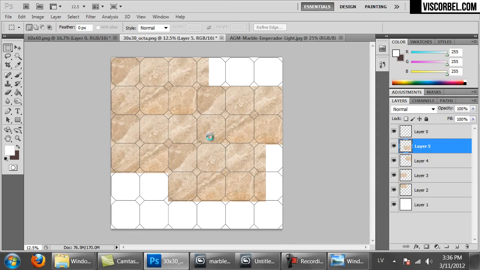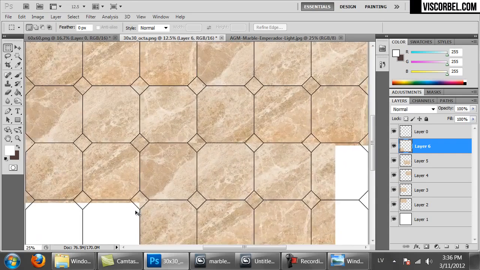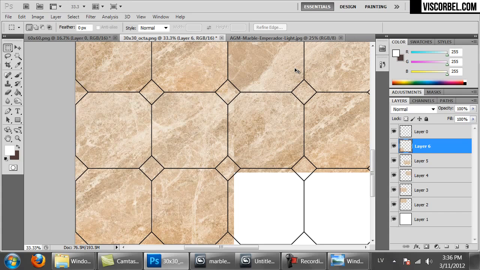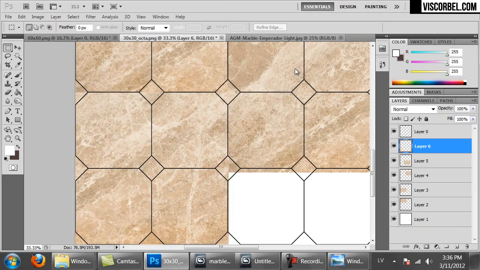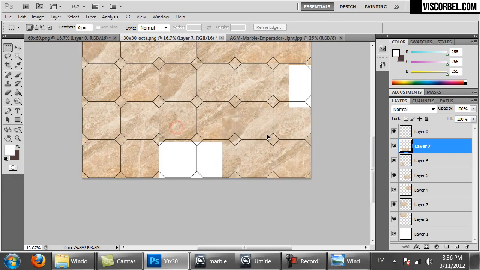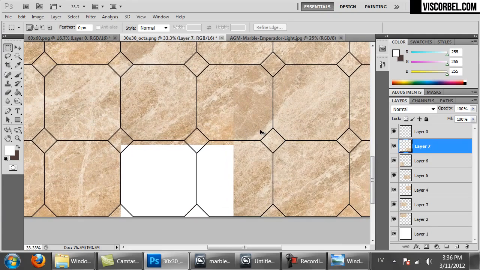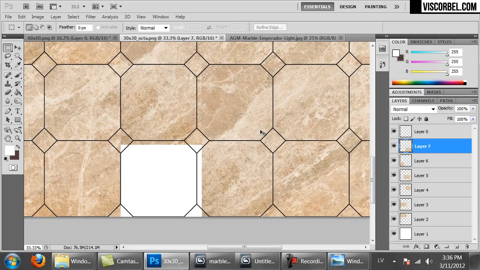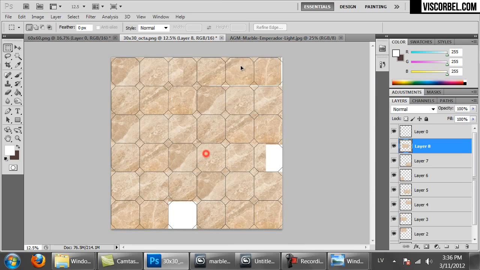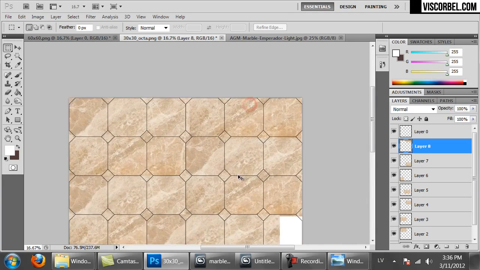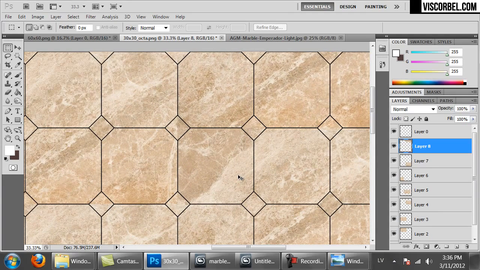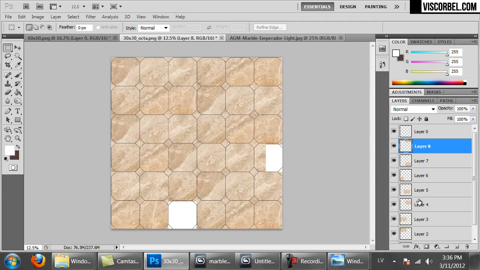Trying to cover a lot of area here just to make it quicker. Trying to match the images I paste with the lines I rendered. Okay, I think that's enough for now.